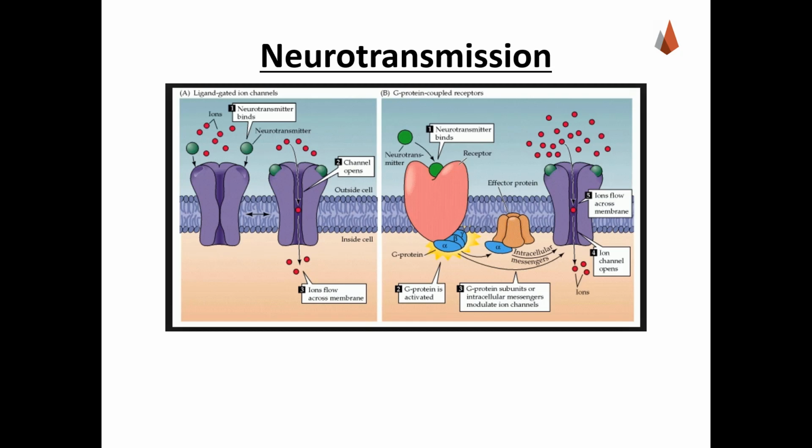And so here we have a nice little image of both an ionotropic receptor and a metabotropic receptor. Ionotropic receptor is also called an ion channel. And so on the left-hand side, we see these green neurotransmitters binding with the ionotropic receptor, with the ion channel, and causing it to open up and allow for ions to flow inside of the neuron. On the right-hand side, we see this metabotropic receptor, which is also called a G protein coupled receptor.